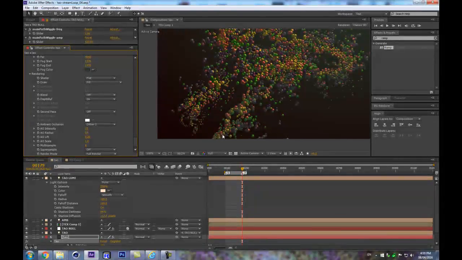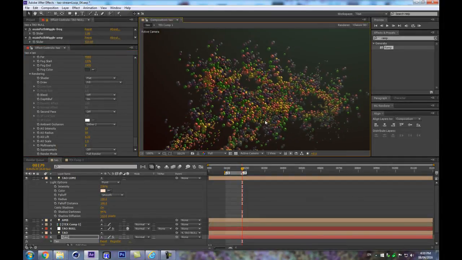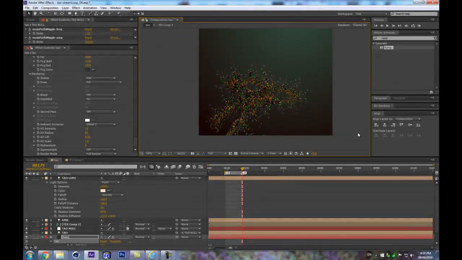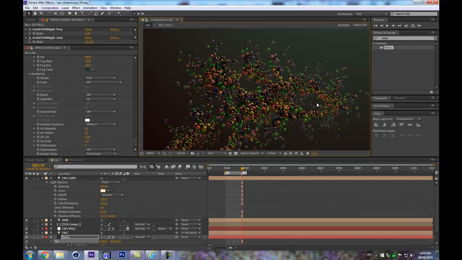So that's what we're starting with, and F8. So we're bringing some shadows. Some are not very nicely positioned, but that's one way that we can bring in a little bit more shadow details in here.